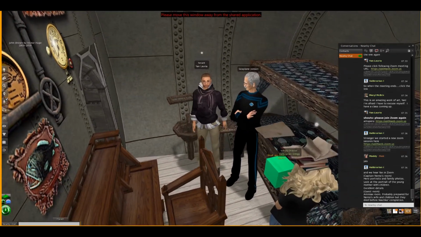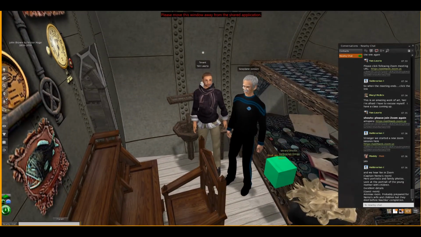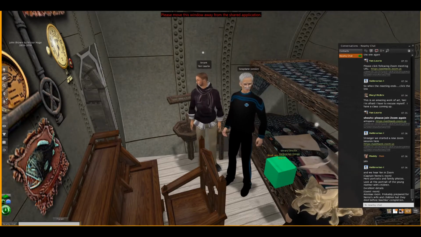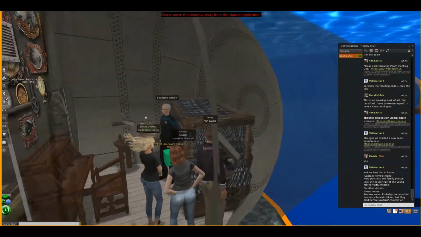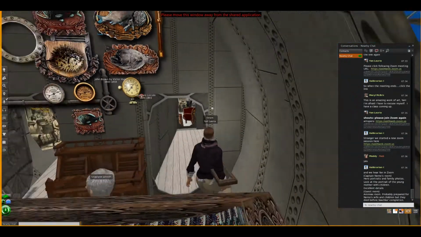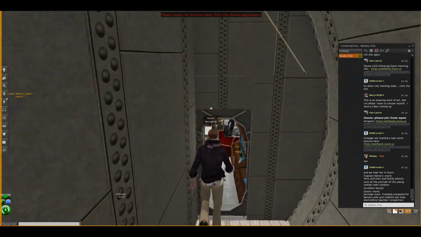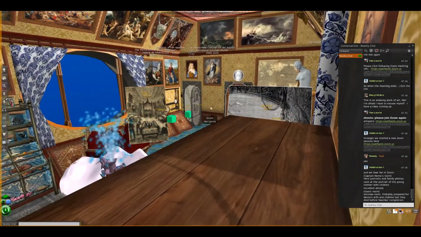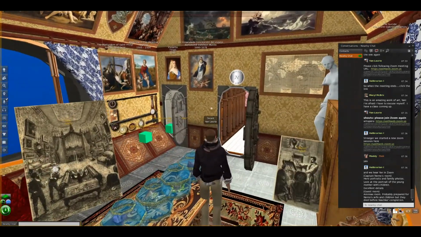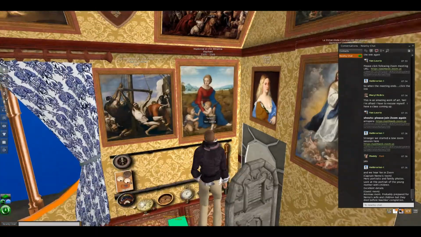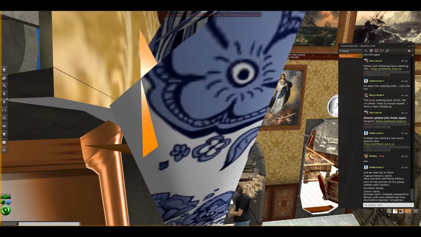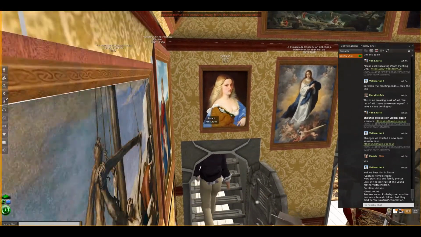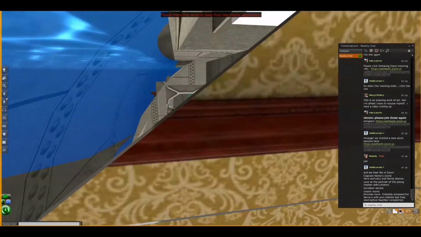And so come after me. Go through the salon. So here are ladders. So be careful going up.